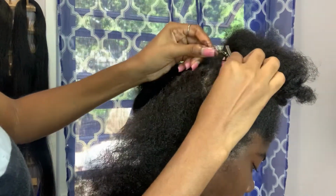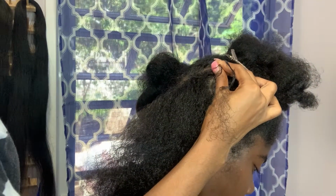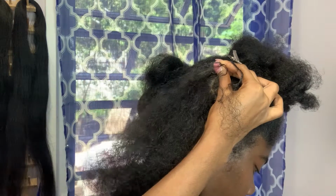Anywho, I split that section in three, and then I go ahead and braid down once, and then twice. And now I'm gonna take my rat tail comb, and I'm gonna part out a really small stitch, and I'm gonna add that to my two fingers there.